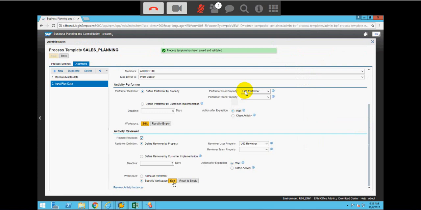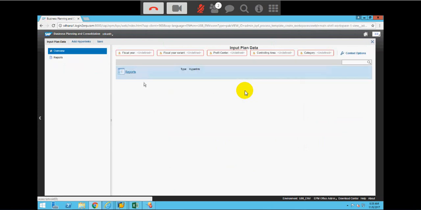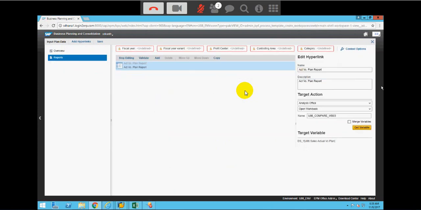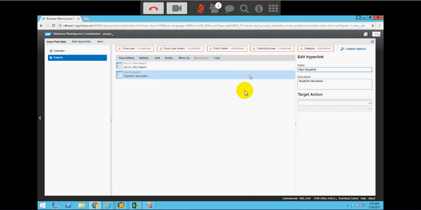Again, we will go back to the review workspace. Here, once he is okay with this report, he has to approve this data or unlock this data. Right. So I want to add one more work status here. Set work status.